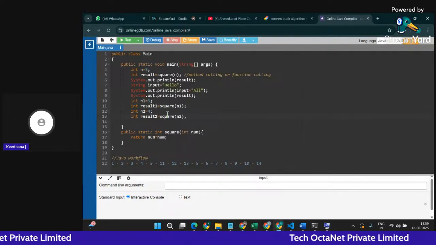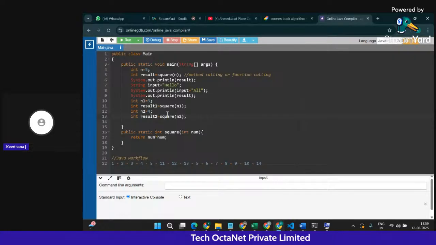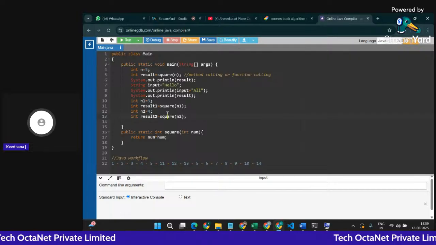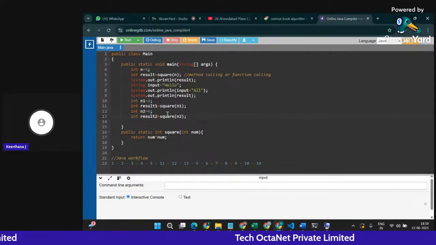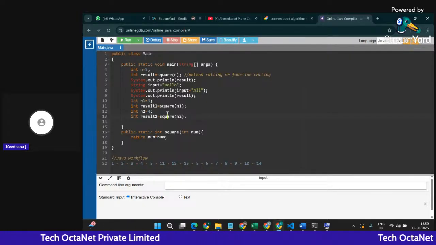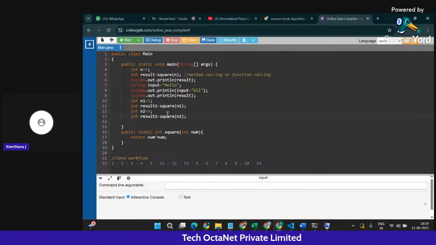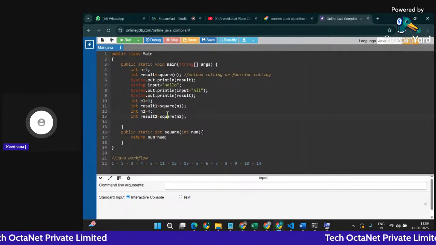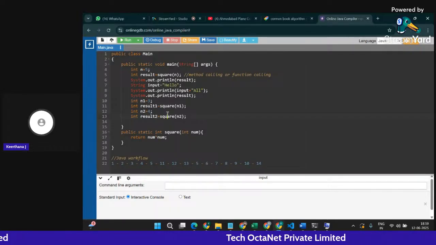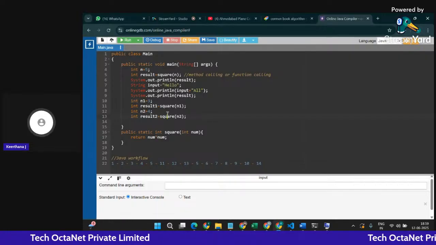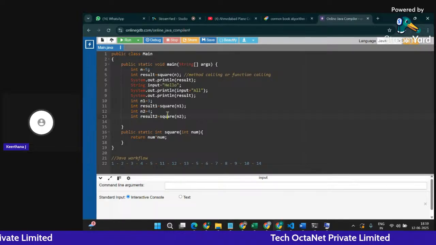So again, as I already said, in my use case where I have 1,000 lines of code, and 10 times I'm going to call the same function, instead of executing the function 10 times, whenever the function is encountered for the very first time, it is executed and stored in the JIT compiler. So for the second time, third time, fourth time, fifth time, whenever I'm going to execute that particular method, I'll check in my JIT compiler whether it has been executed already or not. If it has not been, then only I'll come and execute, or else I'll be using it directly from the JIT compiler, and that is the main use of the JIT compiler.